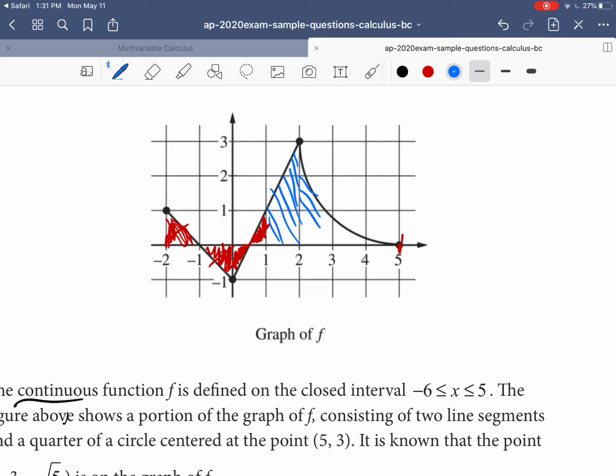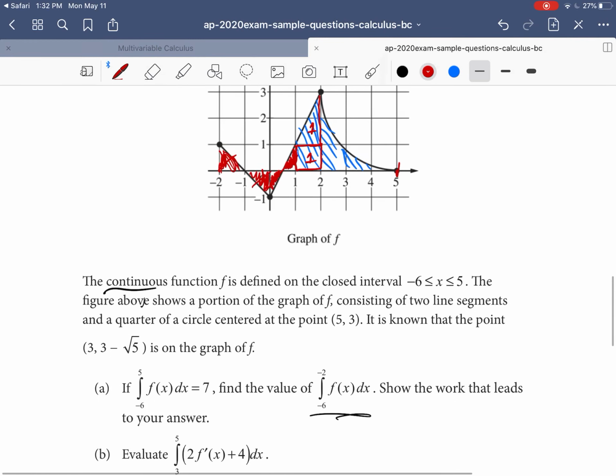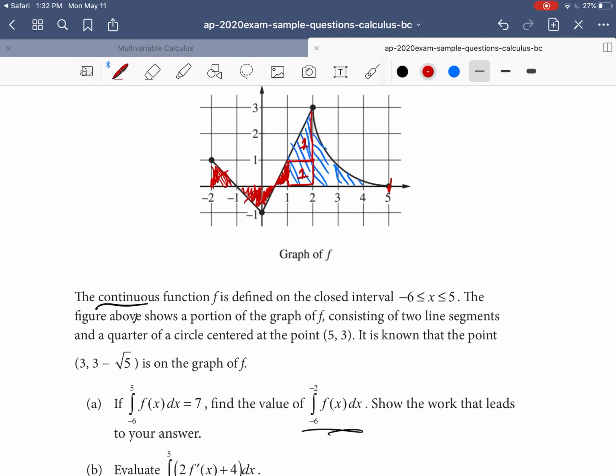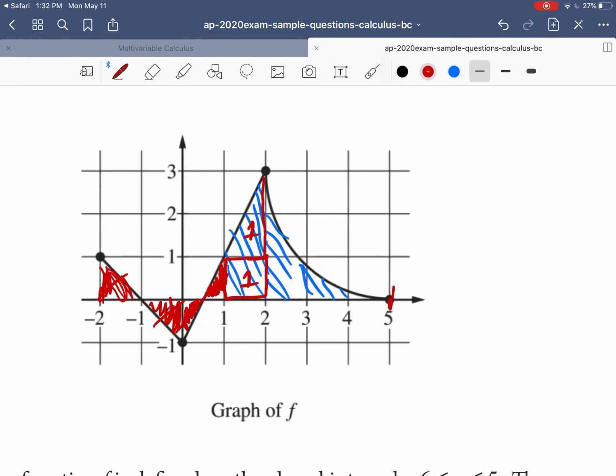Now what I am going to need to calculate is this area right here, and then this area right here below what looks like this circle. So I'll break it up. Right here we have just a unit square, so that's of area 1. Then we have this triangle right here with a height of 2 and a base of 1. So the area of that triangle is 2 times 1 times a half, or just 1.